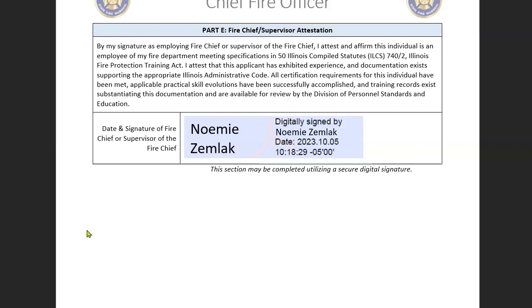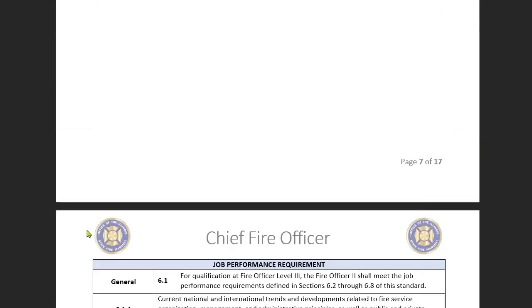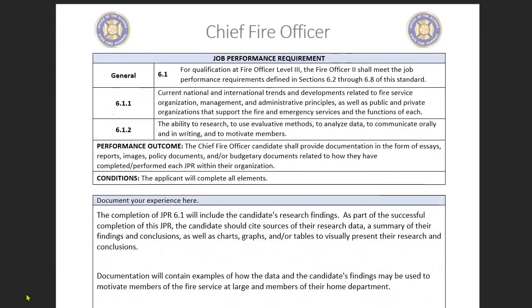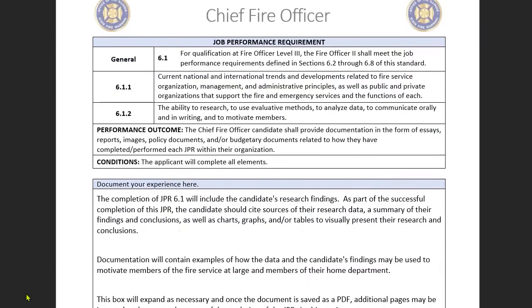If you're going to do a wet signature, that's cool too. Print it out, have them sign it, and then scan it back in. However you get there, again, is entirely up to you. The 2 quickest ways to get your application rejected: not having a letter of reference from your supervisor, and not having him sign this. It'll get sent back to you immediately. That has to be done. Those 2 are critical areas that a lot of people sometimes miss.